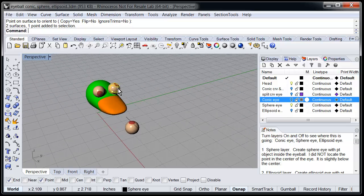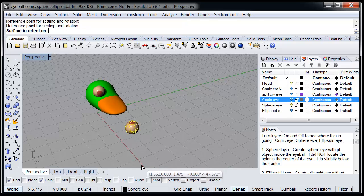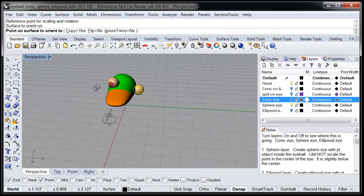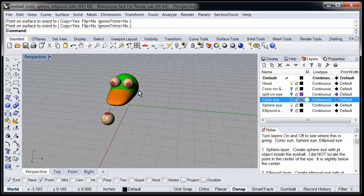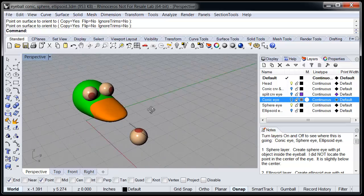Because I did this, which I will do again. Select it, orient on surface. The base point is here. I come out straight. Before I make this next click, I hold down my control key, and that locks the XY when I make this click, and I'll make the left click right now. So now I go down from that location, and then I go to the surface, and I will end up with something that looks like this. Look where my eyeball is aiming. So that's the idea of having the ellipsoid or the conic, same idea.